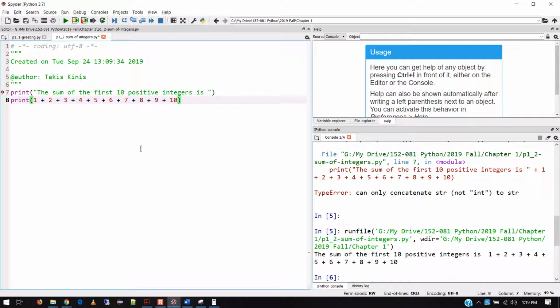Is there any way that you guys can think of that I can combine them on the same thing? Well, you know what? There is a way, but we haven't learned it yet. That's the answer. The way to do it is to put it into a variable, store the information, and then output the variable. But that's chapter 2. Okay?